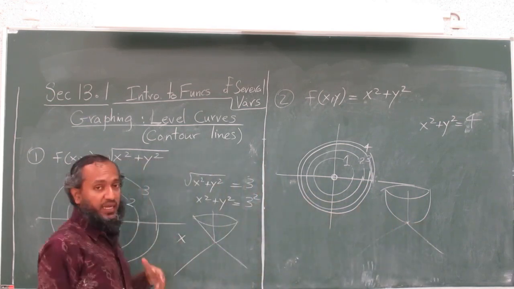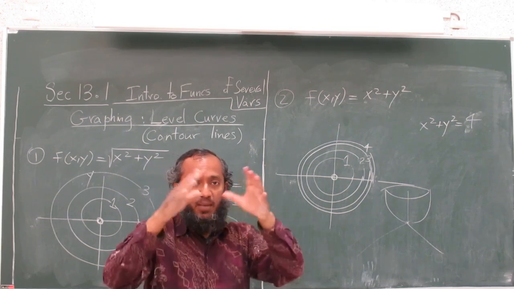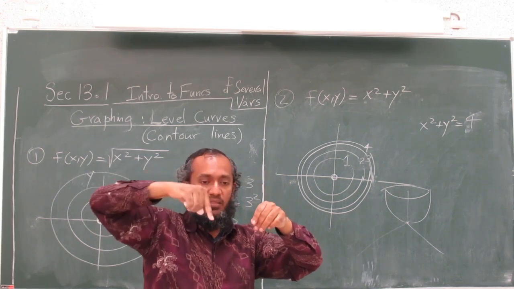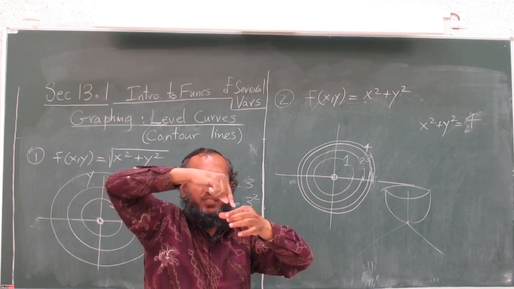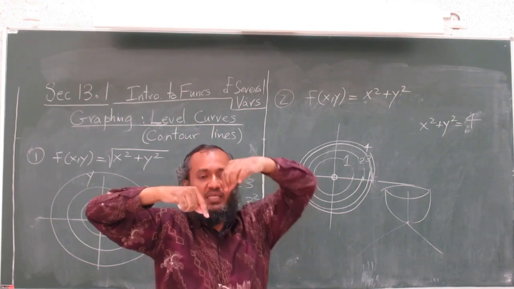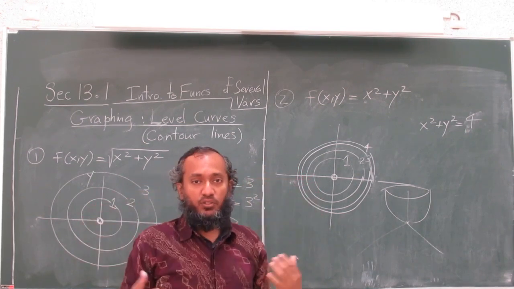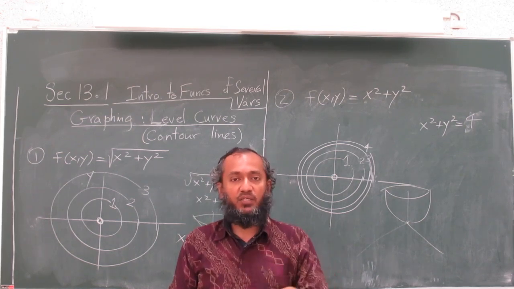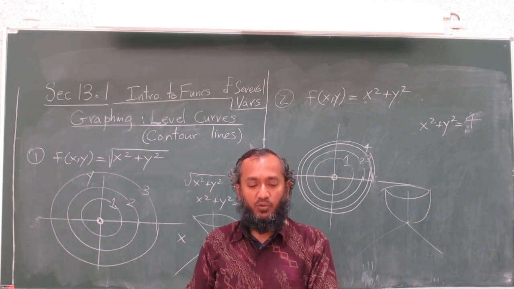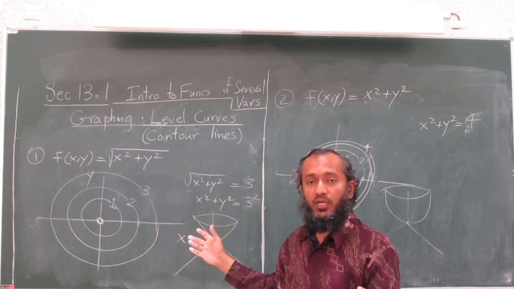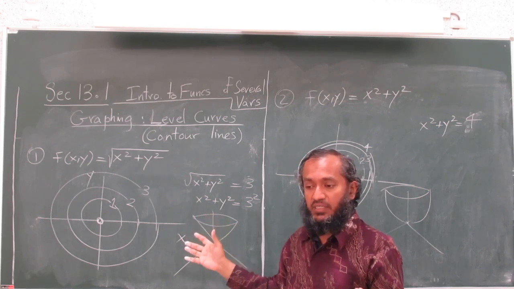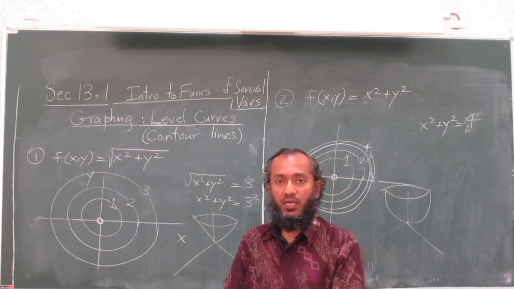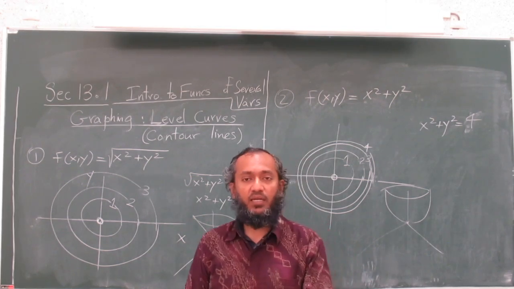This idea of a contour map, the name contour map, is a very old idea. The way maps used to be drawn with the mountains and the valleys, you draw all the curve where a certain mountain has a profile of 1500 meters, and then a smaller curve inside it where it is 1600 meters. And if the peak is at 1800, then you have a little single plus sign there. Those are called contour maps. Look it up online. We use these also in weather maps. Isobars are lines of equal pressure, isotherms are lines of equal temperature, and so on and so forth. So it's a very powerful tool to be able to visualize the surfaces that come from graphing functions of two variables. So, contour maps using contour lines or level curves.